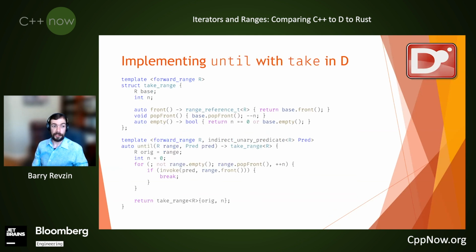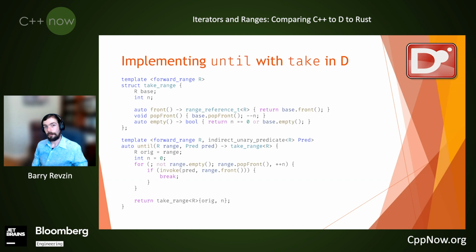Whereas in C++, what we did is we looked for the first iterator whose underlying element satisfied the predicate. Instead, what we're going to do is just count. So we have our counter n, and we increment it as we're going through the range. And once we get done with this loop, n is going to refer to the number of elements that are before the first element that satisfies this predicate. And so we take that many elements.